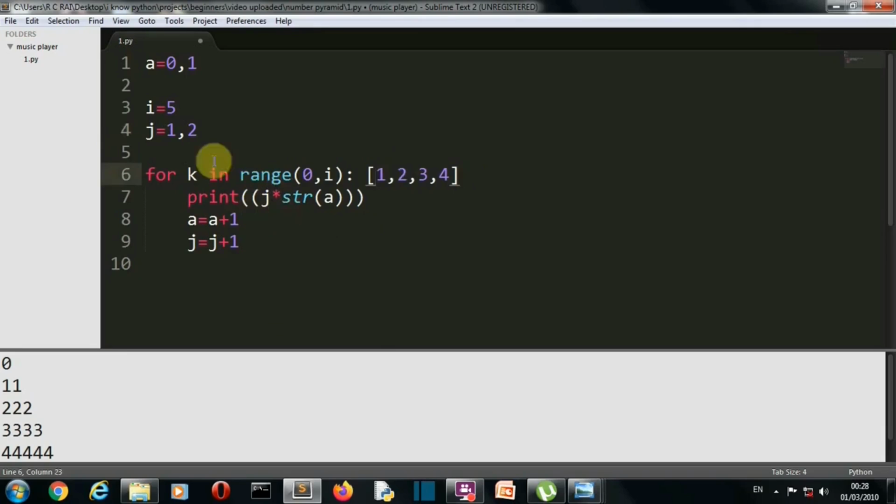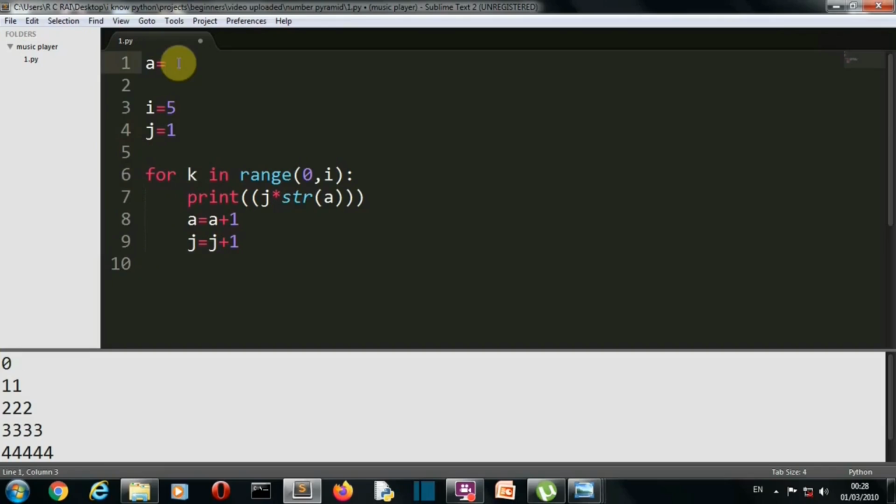Okay, so j, which is having 2, into str of a, which is having value 1, so 1 will be displayed 2 times, and same will happen again and again until this list is completed or the number 4 is reached. Okay, so I guess now you understood how this half pyramid is made. Now let me go back to the values.